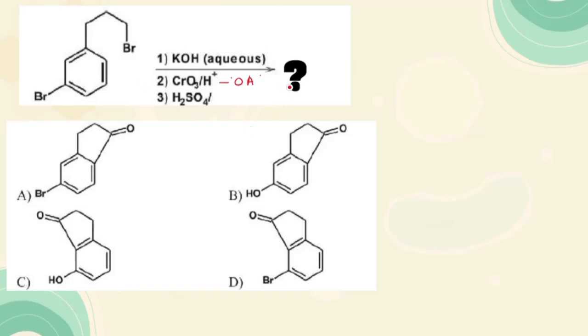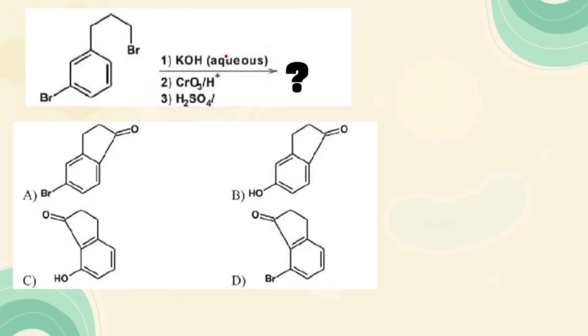Before you start writing the reactions, just look at the options given here. You see the products are cyclized products. That means this is undergoing cyclization. So based on that, you have to predict the products. At first, when we add aqueous KOH, the molecule is supposed to undergo a nucleophilic substitution reaction. So what does that mean? The KOH provides a nucleophile, that is the hydroxide ion, and it's supposed to attack the carbon where there is a leaving group. This OH can either attack on this carbon or on this carbon.